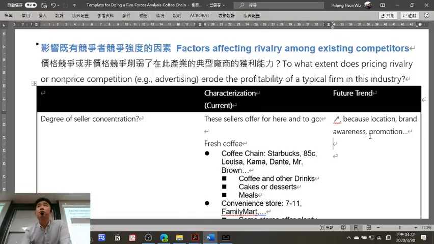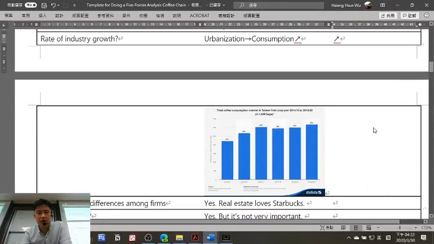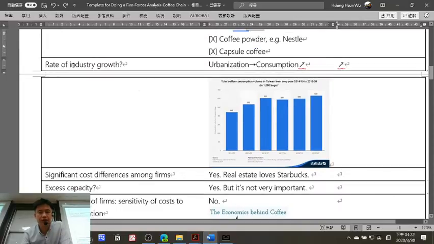Okay, so it's just a prediction. We have not yet put real numbers and models here. We just make a quick guess. 所以我们这边只是很快猜一下而已。Also, you need to see the future trend, right? For example, the rate of industry growth. What's the overall growth in the past few years, and how about the future, right? In the next few years, how about the overall growth rate? And you need data from the past.